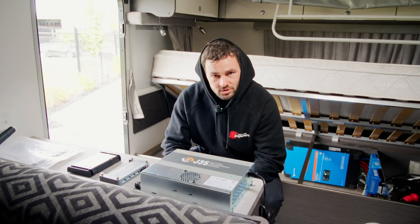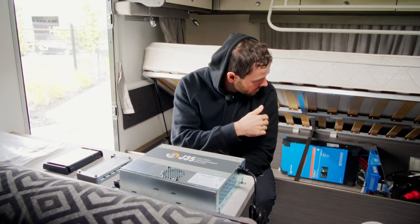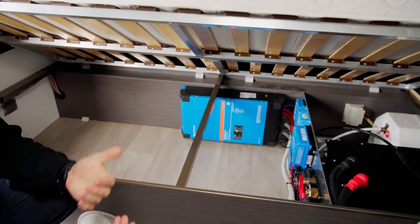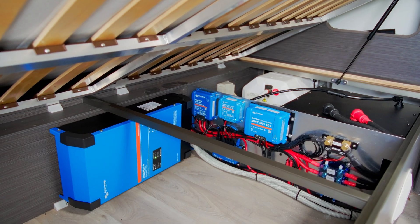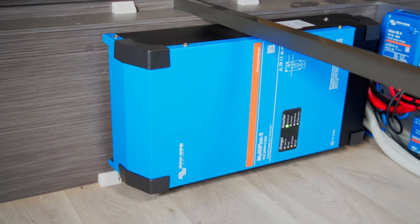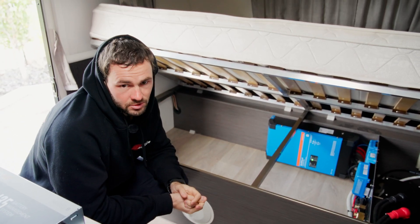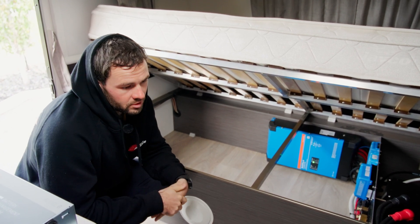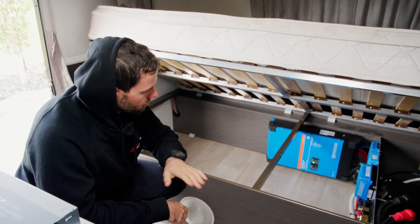Everything will just talk to it and you'll be able to see everything on the Touch 50. It was just underneath the bed, and we've gone ahead and ripped it all out and made this new system. Everything's housed just under the bed — we tried to condense as much as possible to allow some storage space. At the back is the 3kVA MultiPlus inverter charger. That's pretty much a must-have for most caravans these days if you want to go off-grid. It handles all your AC power including the incoming charge and all your outputs.